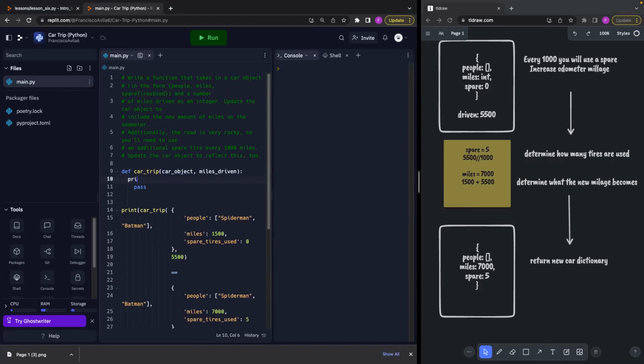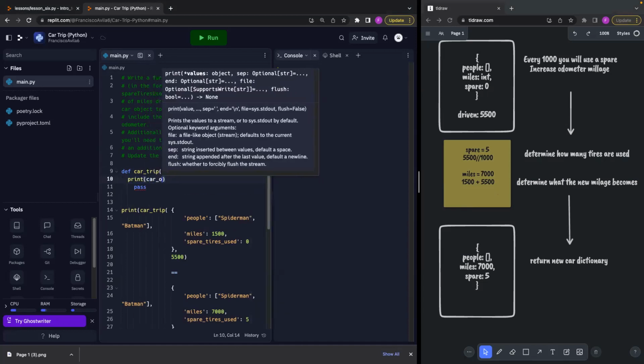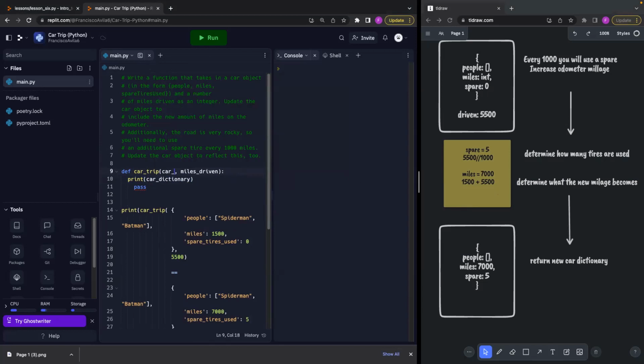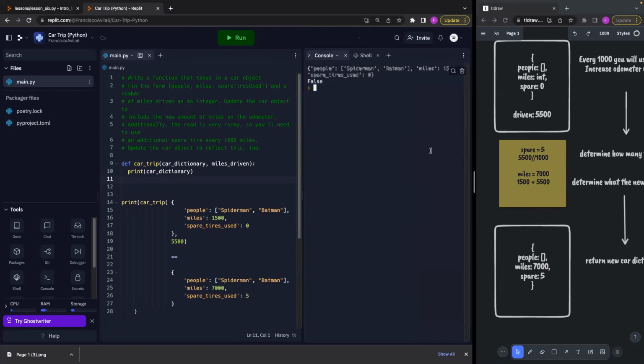So let's say I print car object, and let's just call it dictionary. Let's get rid of this pass. Couldn't we just access what we actually need to alter without looping or anything through this one? Yeah, we definitely could. So we already see the dictionary there. Let me run this again so that it doesn't look so bad. We already see the dictionary, and it has everything we need. So just like you said, we could just access the dictionary and update it, right? So how could we do that?